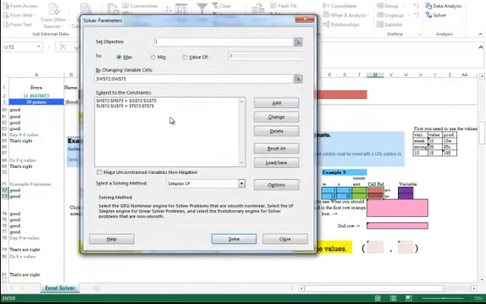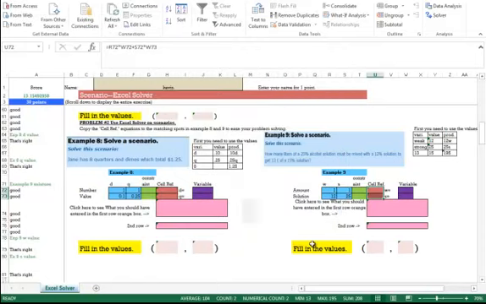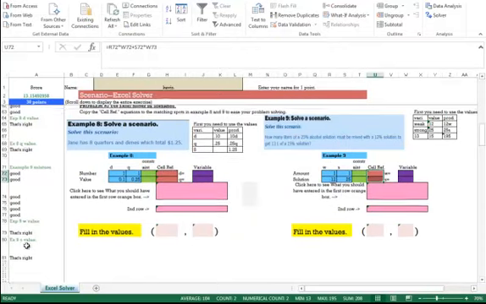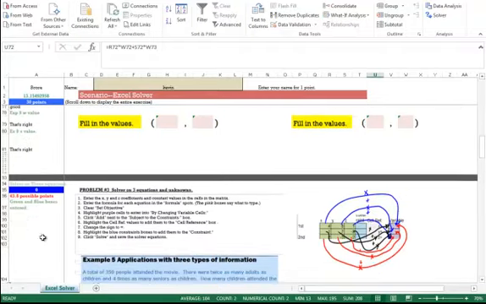Click OK and make sure, I'm going to delete this old one so that I just have the new one there. And I'm going to press solve. And if you notice, I got all my points. You got to take the variable and put it into the pink and the other variable and put it into the pink, and then you'll get credit for number 9.